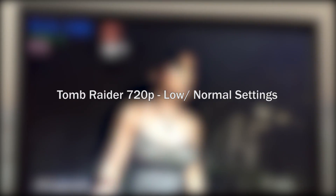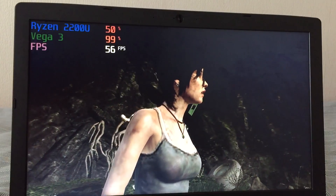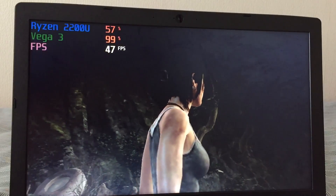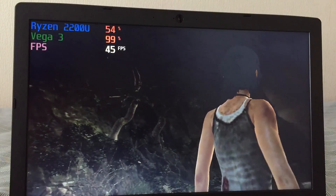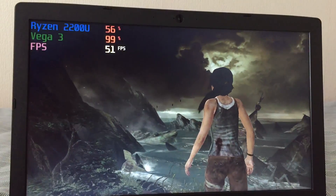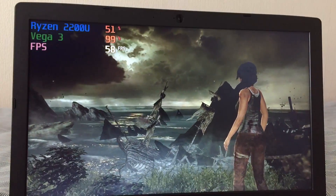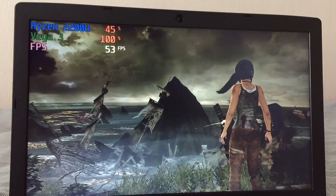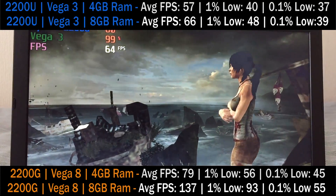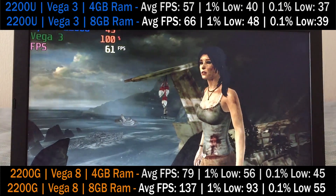You can tell the GPU is the limiting factor because it will be running at 99% usage a lot of the time, as shown by the MSI Afterburner statistics in the top left corner. While it excels at lighter titles like Minecraft, that isn't to say it can't run older AAA releases — games like 2013's Tomb Raider will average 60 FPS, albeit on low settings, but it's definitely more than playable. I briefly touched on video editing earlier, and the fact that this can handle it means video editing on the go is definitely more than doable — especially if you do content creation or want to try it for the first time but don't have much money to spend.